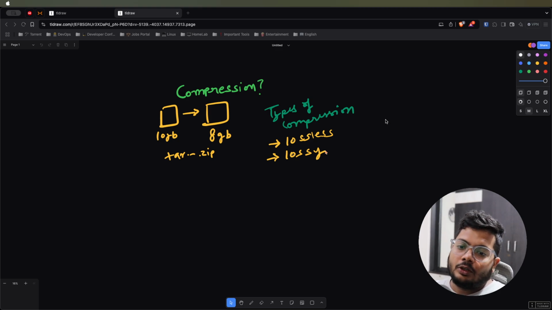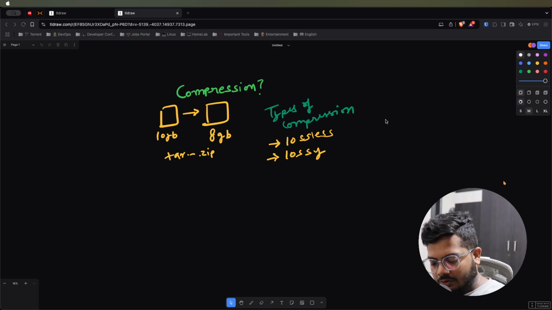If you don't want to compromise on the quality, always go for lossless compression. If there is some data where you're okay if the quality is a bit less, and for you the space matters a lot rather than the quality of the data, then you can go for lossy. But if the quality matters a lot to you and space is secondary, then go for lossless. Now you can ask, Manoj, what are the formats that we have in lossless and lossy?